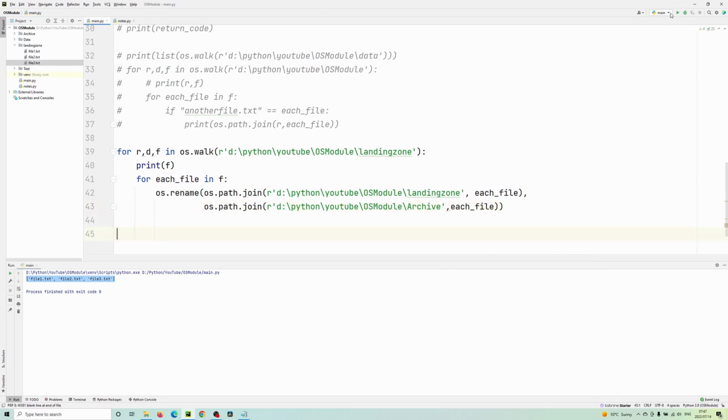Now I'm going to call this, and it's going to move them. Okay, now you'll see they're gone here. They're no longer here. They're now here.